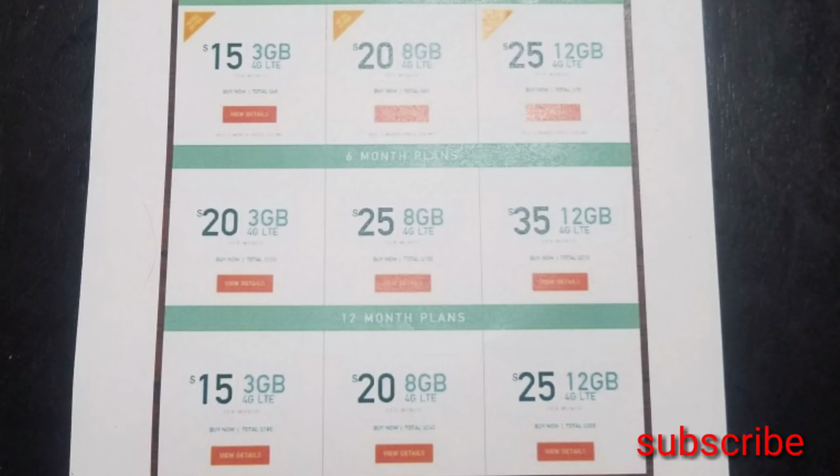I really appreciated the fact that I had already paid in, and during my year they upped mine to 3 gigs every month. They didn't make me hold the old plan where I only got 2 gigs of data. So this is a respectable company. They want to be fair with everyone across the board, and they're here to stay. I mean, I'm watching commercials come on now on USA Network for them. I mean, they ain't going nowhere. Once you get on it, you'll never want to come off of it because you'll be saving so much money.